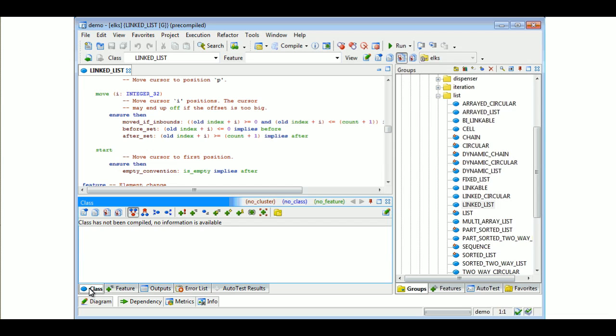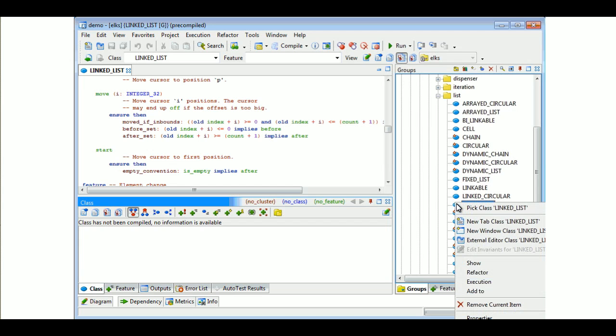To do so with Pick and Drop, we go to any place in which the class name Linked List is enabled, or, as we say, pickable. This could be the class name in the Editor pane, or the class name in the Groups tool, or any number of other places. Let's use the Groups tool. So we move our mouse over the token representing Linked List, and this time we right-click and release. As you might expect, we get a context menu. The first entry in the menu is Pick Class Linked List.